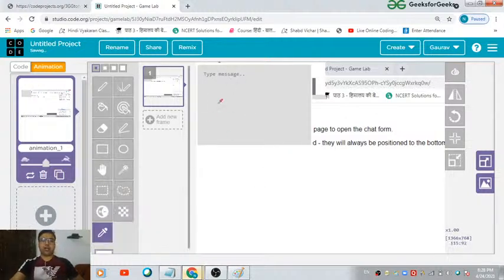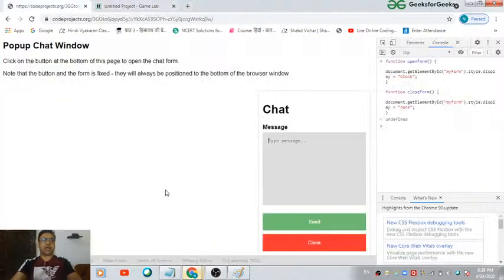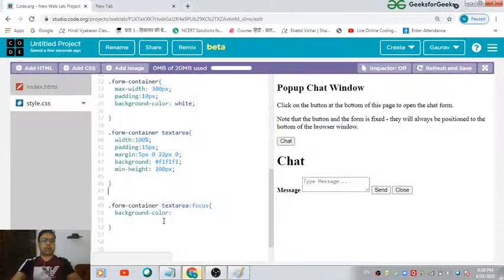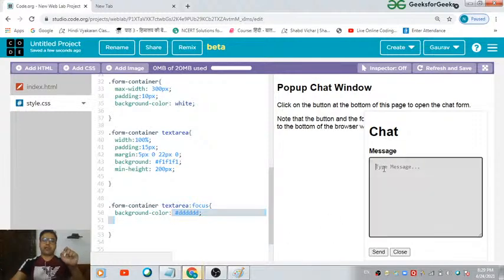To find out the color code of this text area, we just have to select the color picker tool and click on this text area, and this is the code for the color which is getting reflected at present over here on this chat window. Okay, so let's define this color over here. Fine, and then let's refresh the stage area and check out whether we will be able to get the required result with the help of this code or not. So if I hit this text area, the color is changing. Yes, so I am getting the required output.